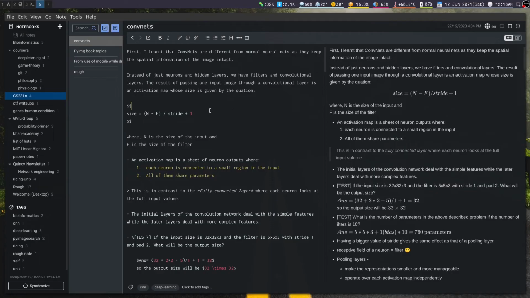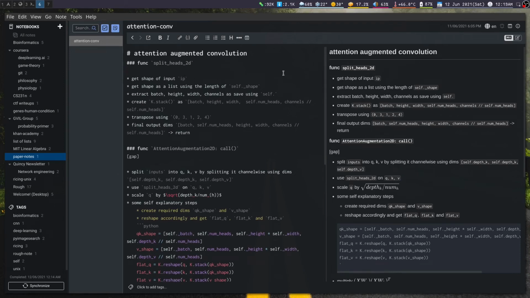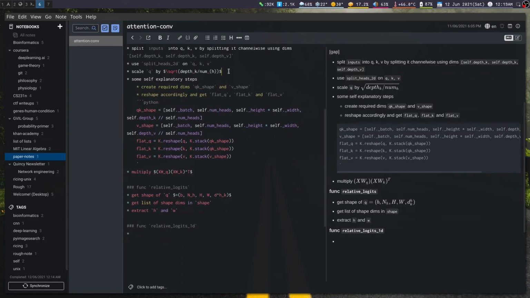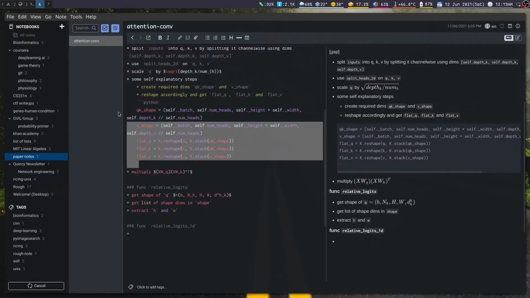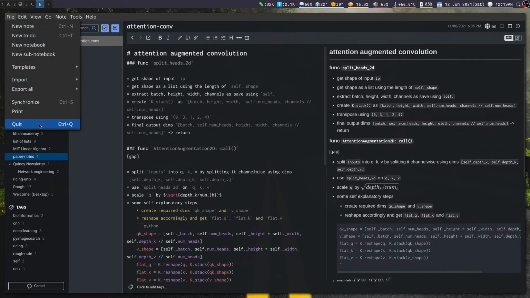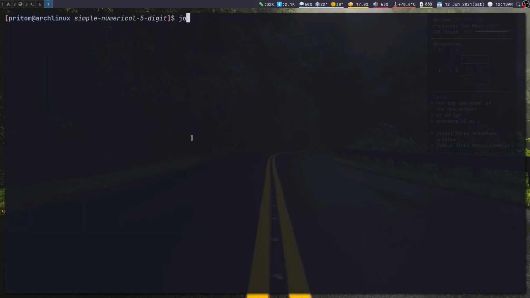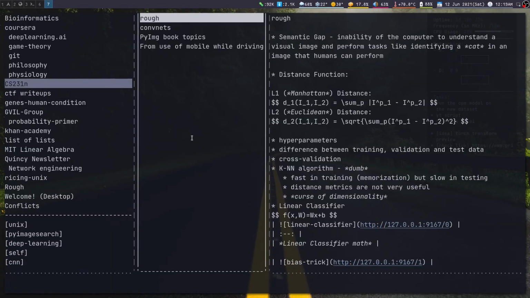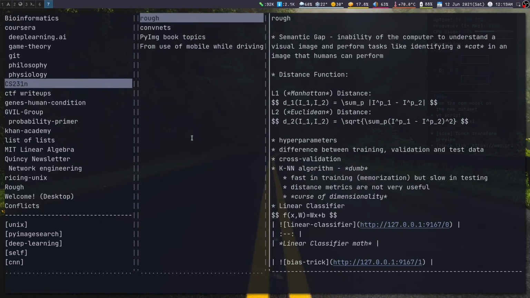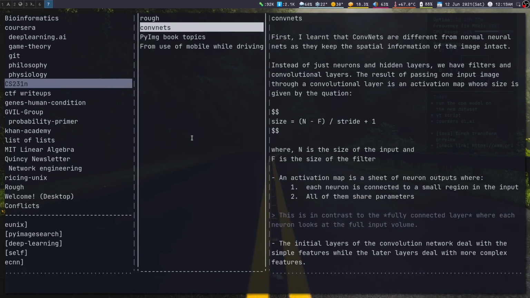So you see this is a different one, and recently this is the one that I have been working on. These are the notes for a paper I have been trying to implement. So you see we have MathJax here, and you can add code here. I think it is a very good tool for making long-term notes, like for a course or similar. Another interesting thing about Joplin is that it comes with a terminal user interface. So this is the same that you saw there. As you can see, CS231N notebook, and this is the same.